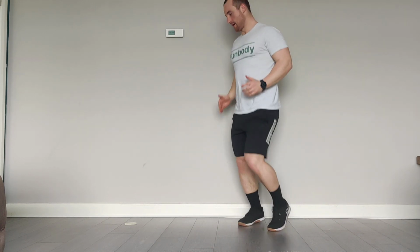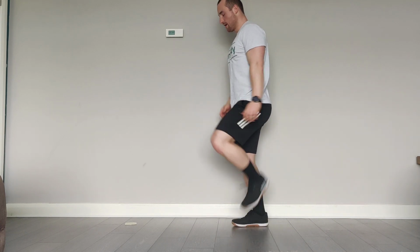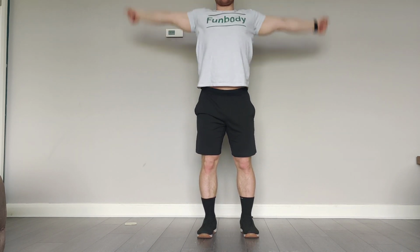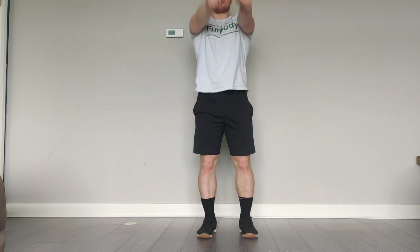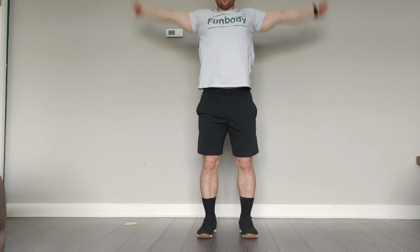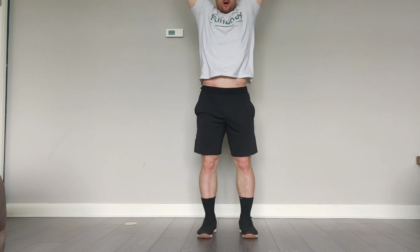Ten, nine, eight, seven, six, five, four, three, two, and one. Good stuff. Okay, 10 arm swings forwards and backwards. Once again, try and rub your biceps off your ears as you're going by. 3, 2, 1, forwards. 10, 9, 8, 7, 6, 5, 4, 3, 2, 1.